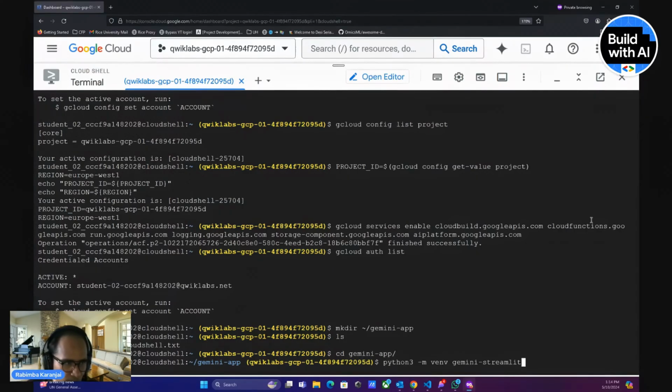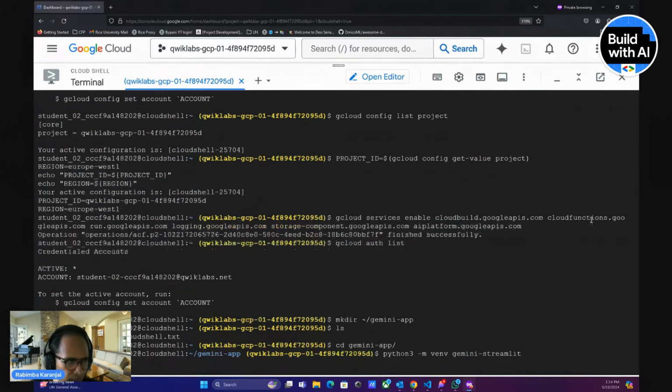So I run this command, which essentially creates a virtual environment named gemini-streamlit, and press enter. It will provision a couple of things. And here we are.